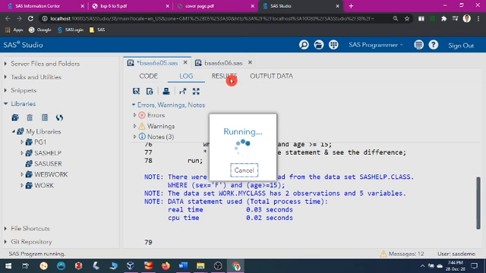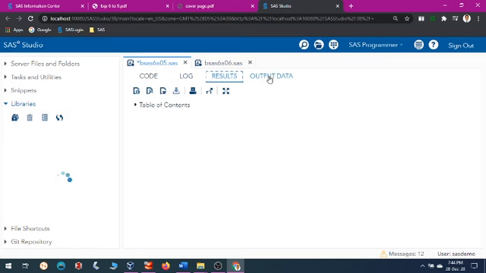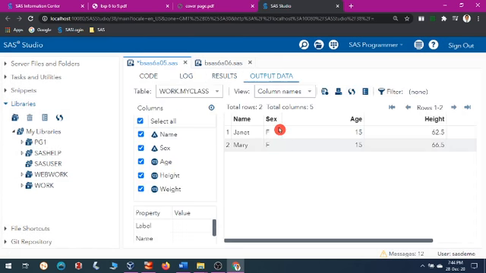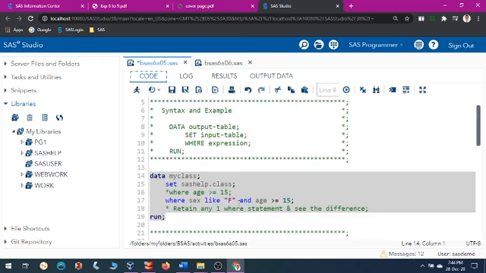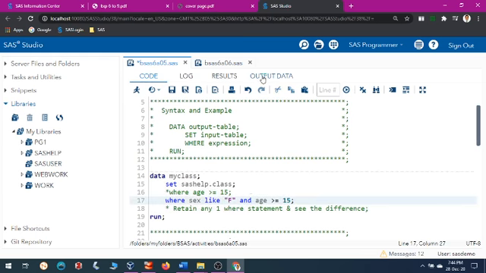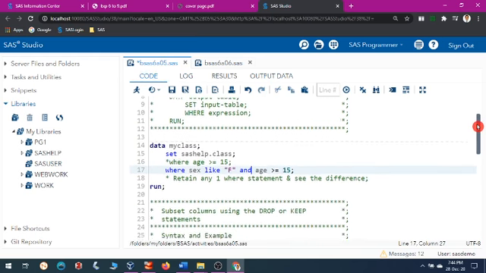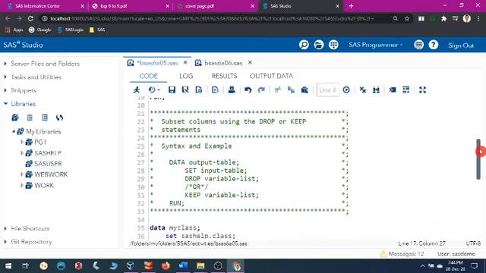What I should expect is an AND condition. Both should be satisfied, that is, sex is female and age is 15 or more. In fact, there is no female of age 16, which is why the maximum we are getting is 15. And work.myclass is the same file. It is overwritten, so that is the permanent entry in that particular file. So you have a SAS table created and made available for further use.